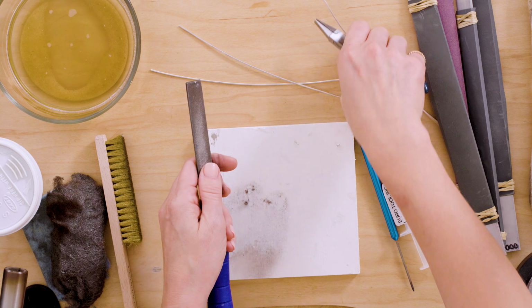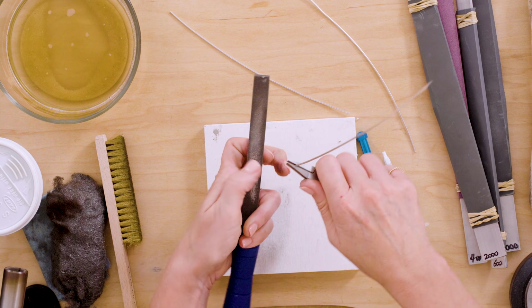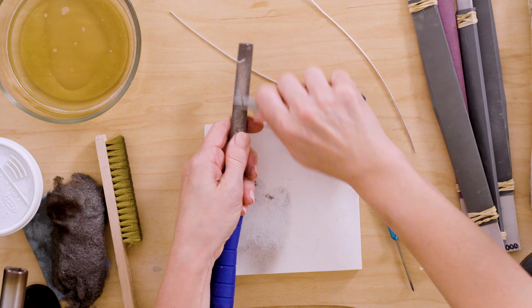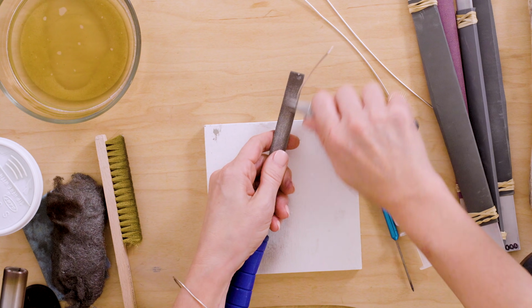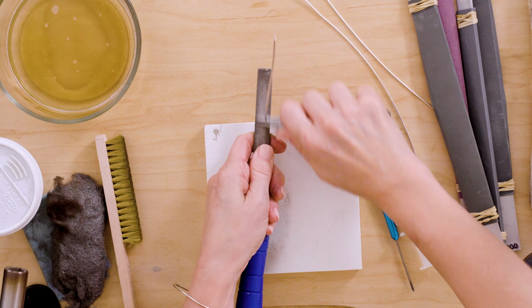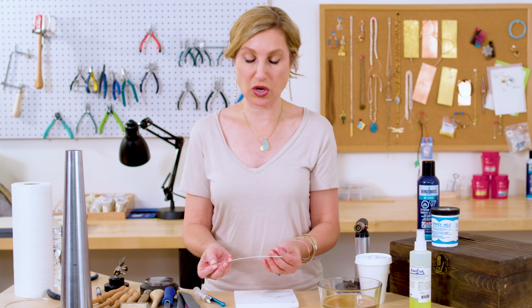Don't use your favorite pair of flat nose pliers to do this because they will hit the file. All right, so I did that on both sides, and now I'll do that with the other 2 as well. So just a little tiny bit of that sticking out of the edge. And now these are ready to be soldered.